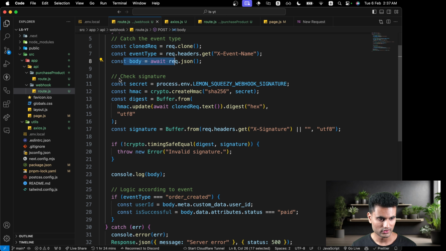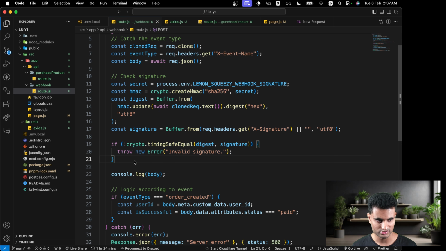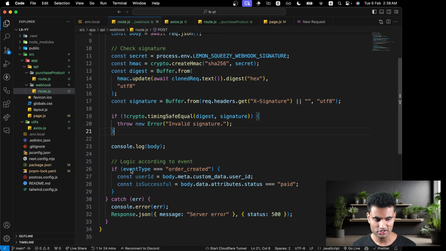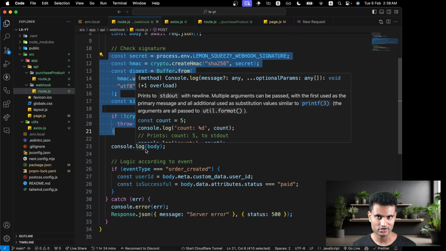Then we have the body of the actual content of the request. Then this part is copied from LemonSqueezy. You do not need to focus on how it works. It's a lot of cryptography stuff, but in short, this is just trying to verify if the request is really coming from LemonSqueezy or not by using the secret. So make sure you keep the secret very private and not share it with anyone else, because if they have it, they can probably get around this and pass malicious requests to you.